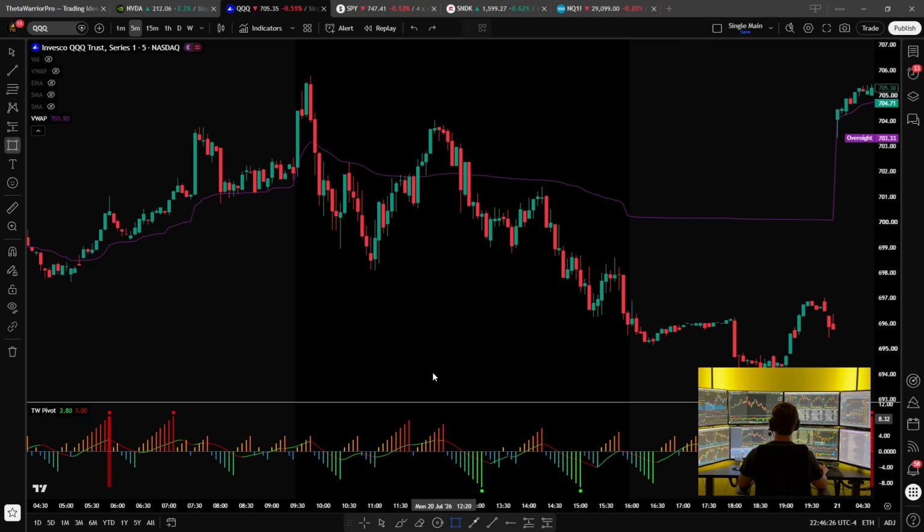Okay? If you can line it up with your kind of pre-market high breakout area, look at how nice that is. Look how nice that is. Comes back down, bounce it back up, taking your short right there, catching all that move to the downside. It's a beautiful, beautiful thing.